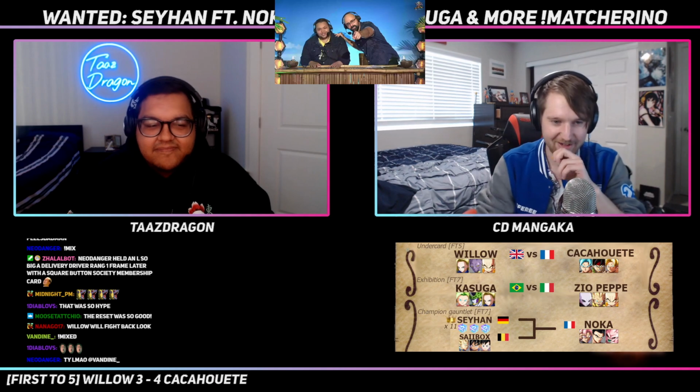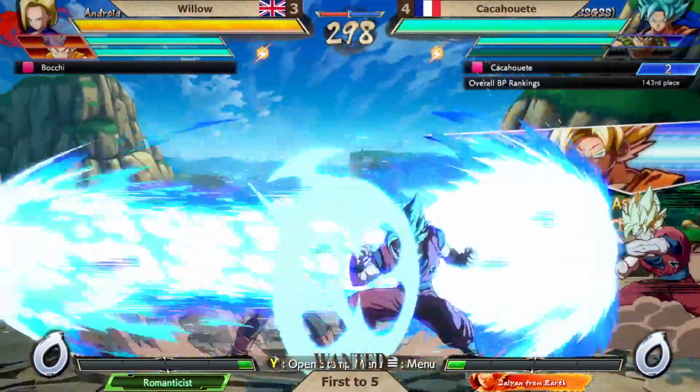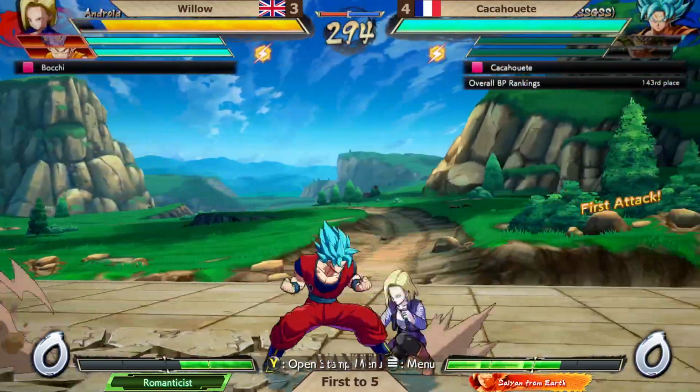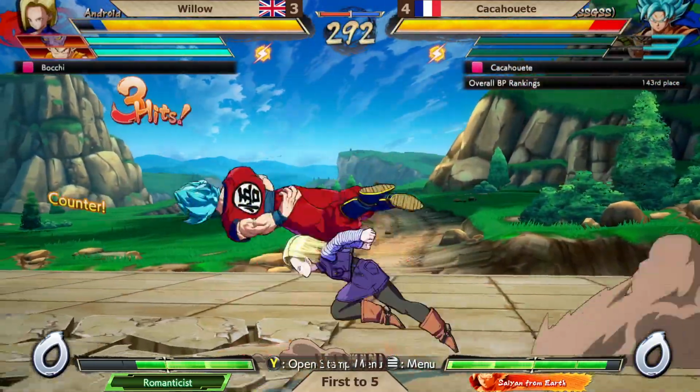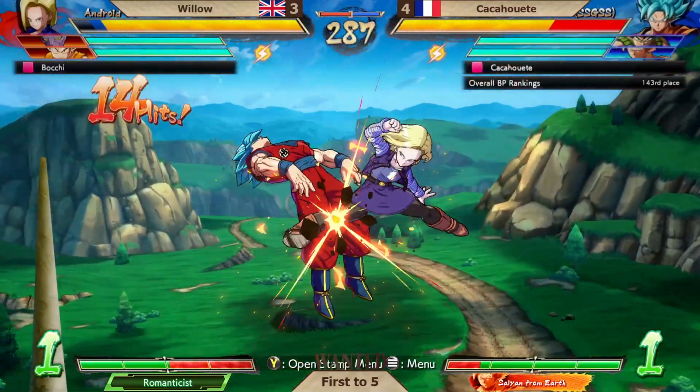Mix! That's so good. Here we are, my friends. This is set point for Cacahouete. Can Willow tie this all up and take us to game 9? Let's see how this goes. Oh, finally! The throw comes out, but we just didn't have any means to convert it. We mash on Dragon Rush to throw me, huh? I'm going to throw back at you, man.